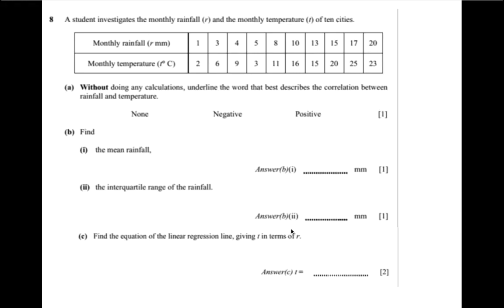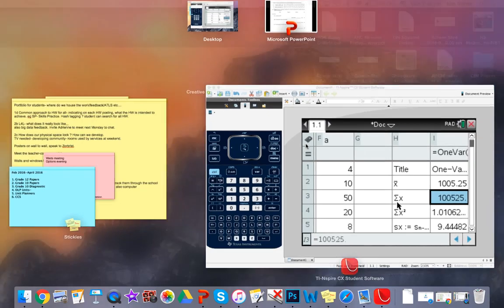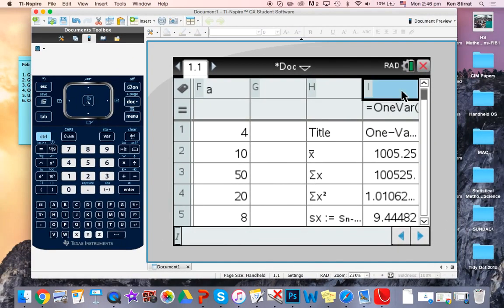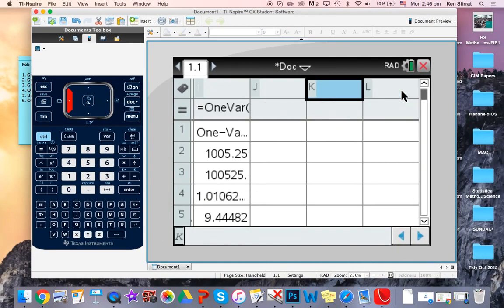So we actually just get out of there and we get to our TI Nspire one more time. We go across, we get a fresh 2 columns, and T depends on R. So that's going to be the Y, and this is going to be the X. Yep, so the temperature depends on rainfall in the month. Kind of makes sense. So shout out the rainfall then.